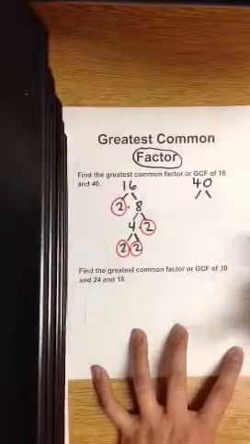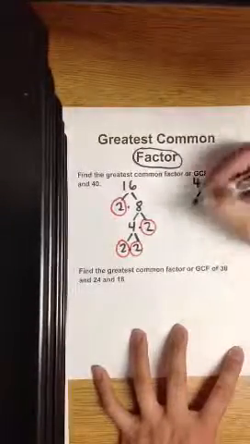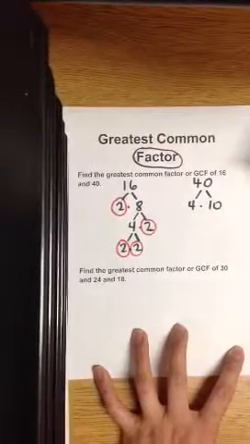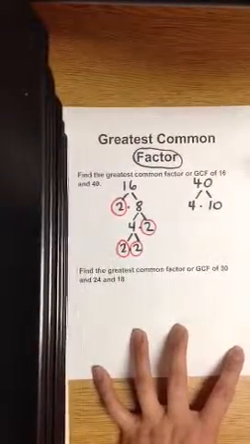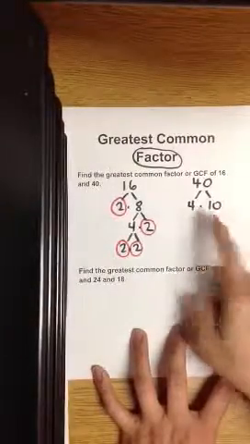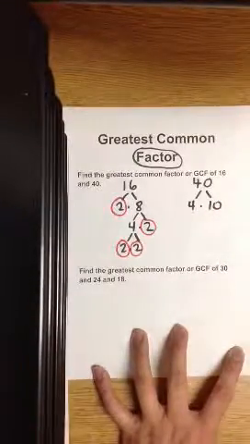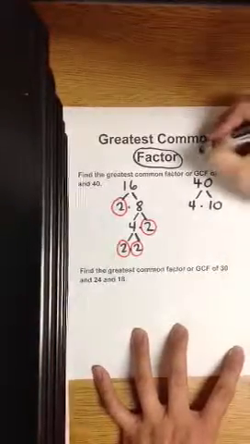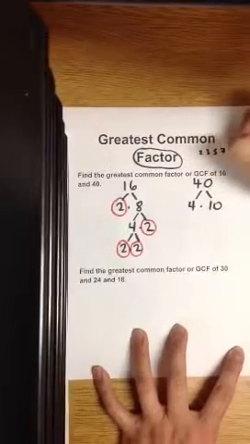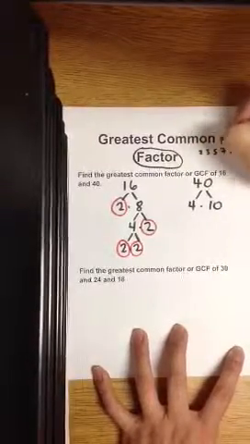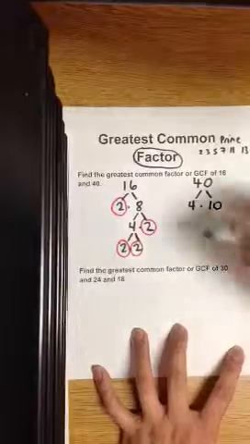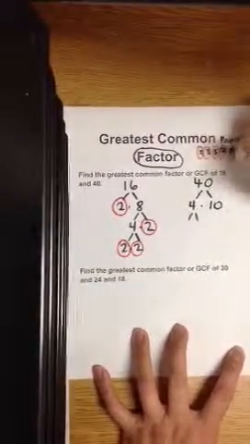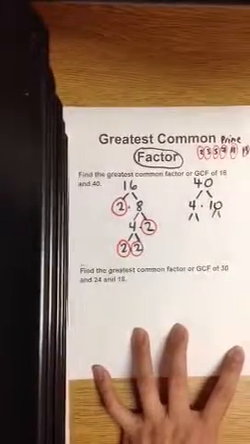What are the two factors of 40? I'm going to do 4 times 10. If you don't like that one, do 2 times 20, 5 times 8. So many ways to break down 40. Which one of these two are prime? None, because I remember the first six prime numbers are 2, 3, 5, 7, 11, 13. Those are the first six prime numbers. So let's go to 4. Since none of these are prime, let me circle these so I know that these are prime numbers.